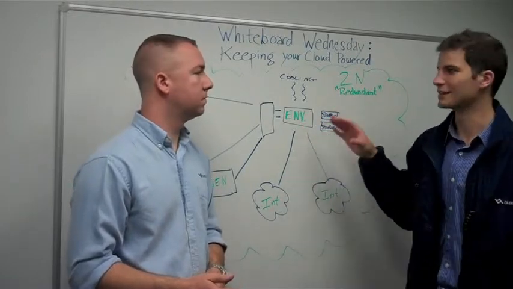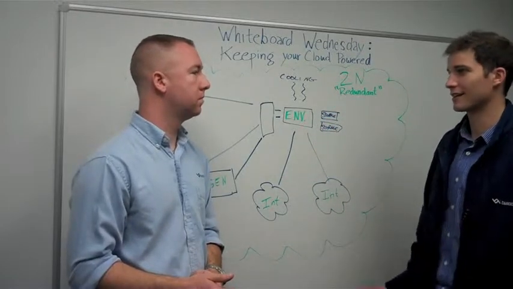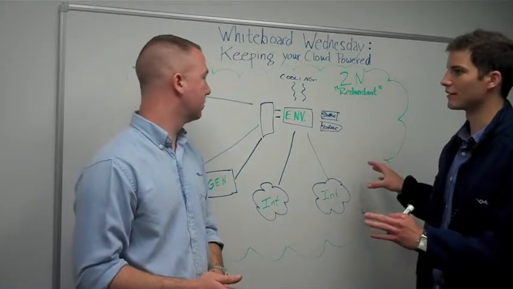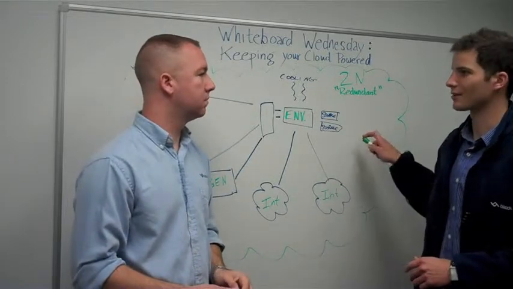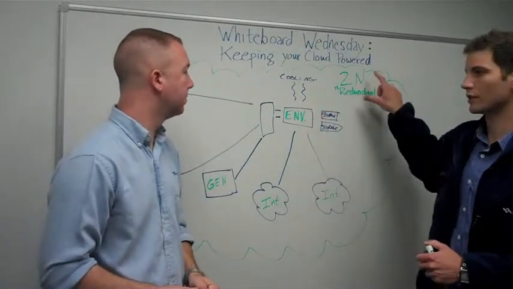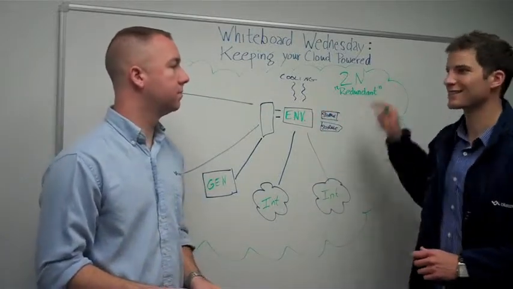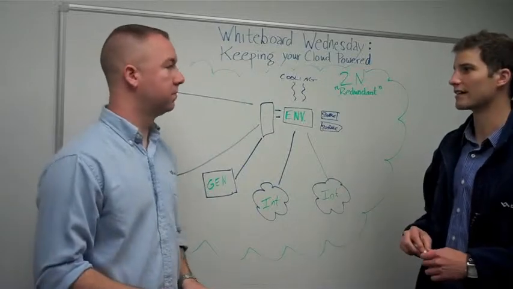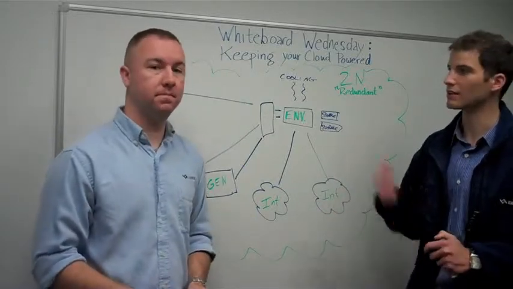Of course, you'd want your CTO or technology guy to make sure he understands all of this, because not all clouds are created equal. But understanding that this is redundant, 2N redundant, or at least 2N redundant, and having all those backups in place so you can keep your cloud powered.